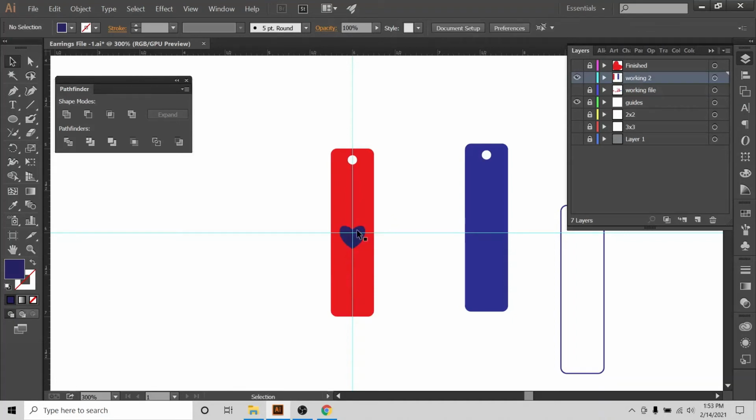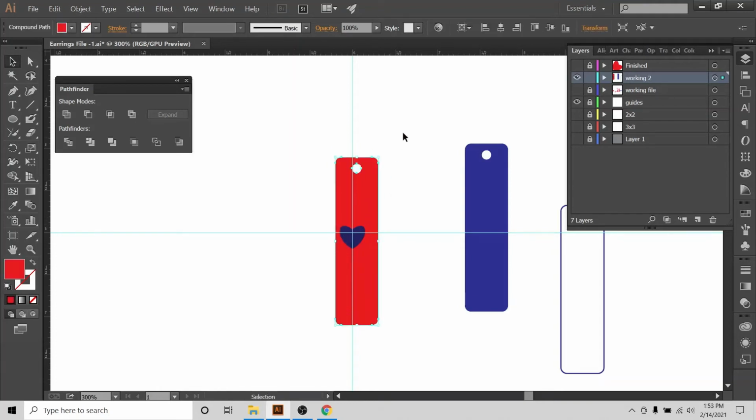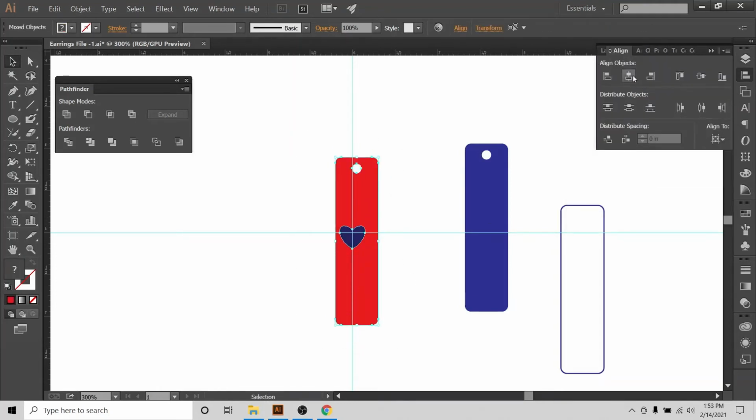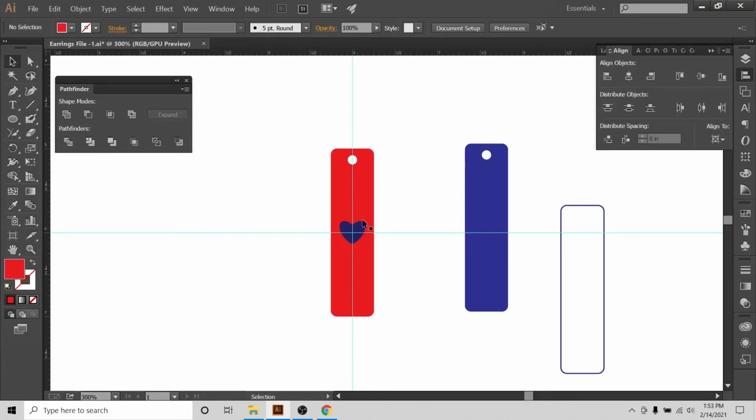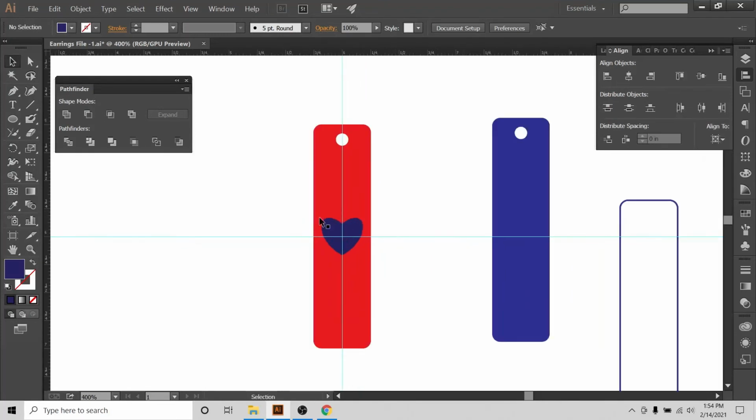So, I always know that I have enough material around this heart, so I moved it and aligned it. So this heart and this bar are now right in the center. I can make this heart a little bit bigger, but whenever you are manipulating any shape which has to cut through your earring, keep in mind it will be cut in real-life material, so there has to be enough material around these cutouts so these earrings do not tear. So I think that this is the right amount of material I need.